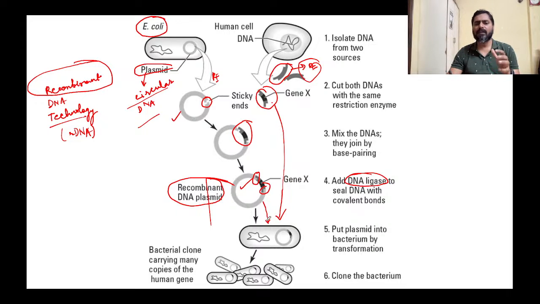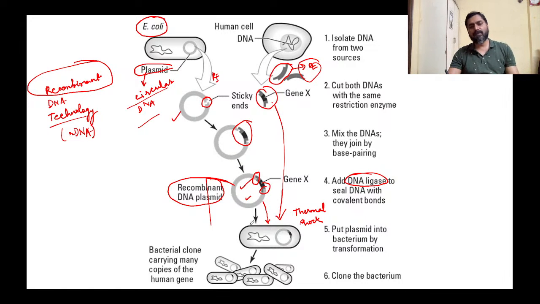So there are different methods. Generally what we use is thermal shock. In thermal shock, we keep this recombinant DNA plasmid near the bacteria at quite low temperatures, that is, we keep them in ice together. They incubate, so they lie side by side. And then we suddenly increase the temperature. When we suddenly increase the temperature, that acts as a thermal shock.